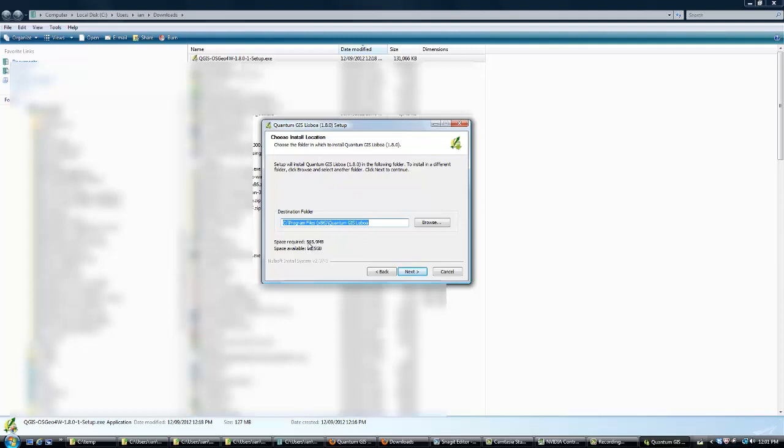You're presented with this option here that has a look at your system. It says it's going to need a bit over half a gigabyte, 565.9 megabytes. It's saying that I've got 81.5 gigabytes available on my system. It's getting pretty full. Making these videos really takes up a lot of space. Please, unless you have a really, really good reason to change the destination folder here, please just take the default.